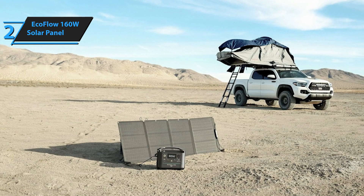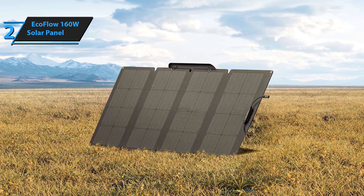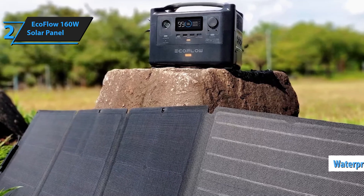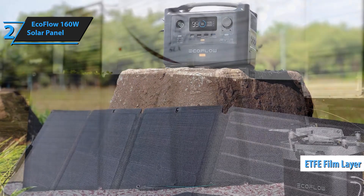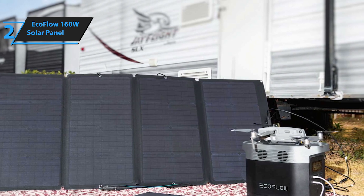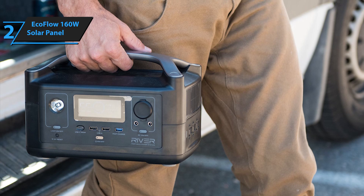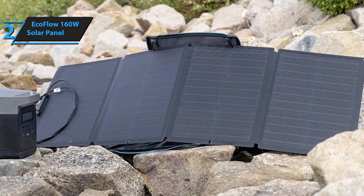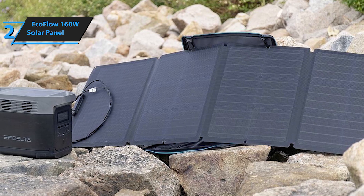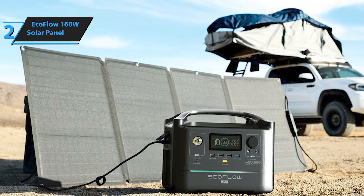Whether you're camping or engaging in outdoor activities, this solar panel can be unfolded swiftly to start harnessing solar energy within seconds. The EcoFlow 160-watt solar panel is foldable, portable, and compact, weighing only 15.4 pounds. Its one-piece design makes it entirely waterproof, perfect for outdoor activities such as camping and hiking. The ETFE film layer adds extra protection against UV radiation, extending the product's lifespan. The protective case also serves as a stand, enabling positioning in any direction, and the MC4 solar connectors allow multiple panels to be connected for higher charging current. For those working remotely in an off-grid location, the EcoFlow 160-watt solar panel is a game-changer. Paired with a reliable power station and a 5G or Starlink terminal, it offers the perfect solution for maintaining productivity off-grid.